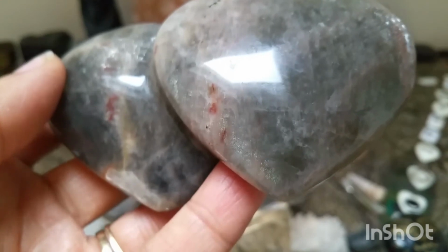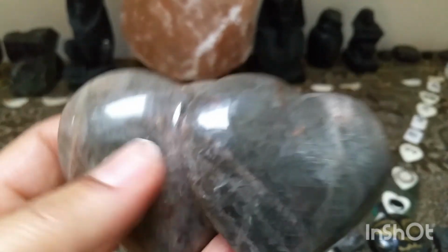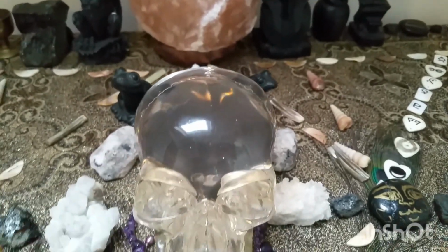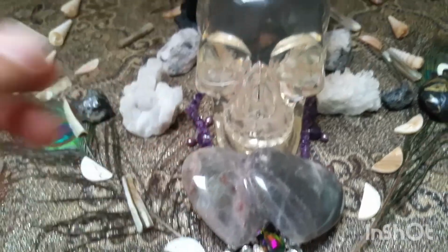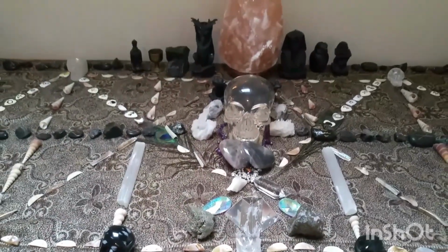I bought this as a treat for my wedding anniversary. 18 years. It's supposed to be porcelain, but I thought I'd have crystal instead. But isn't it beautiful? And I've called this crystal Adam and Eve, for the male and female. So I'm very happy with that. So I thought it'd be quite fitting, being that it's a new moon, to put the black moonstone on. So that's the grid. And we'll go and look at the other grid.